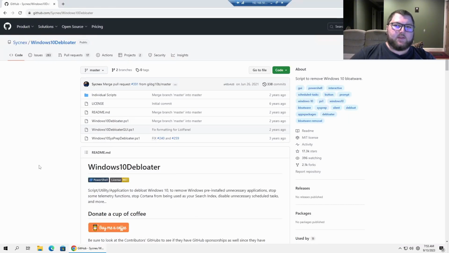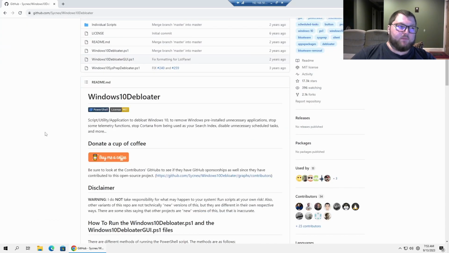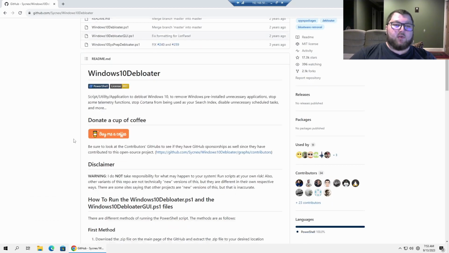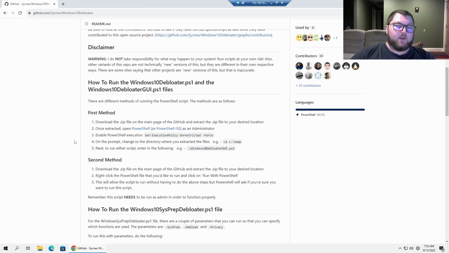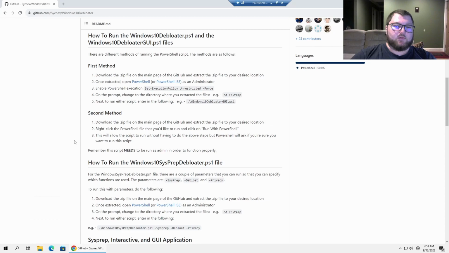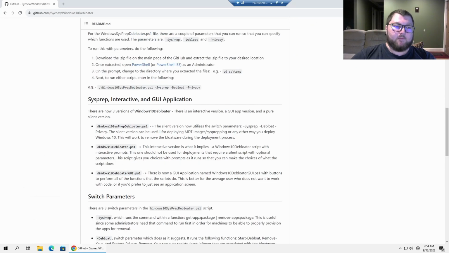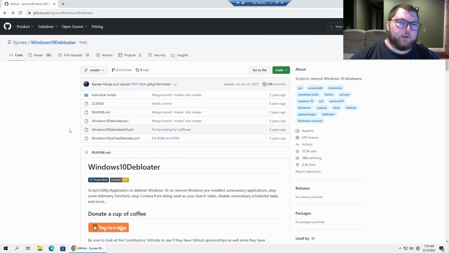The next tool that is a must on Windows or Windows 11 or any of them is using a Windows debloater. Really on 10 and 11 these are a must because the Windows packages come so bloated with extra stuff that you don't need. Running one of these debloater tools is a must. You can find a bunch online, but we're going to run this one, so I'm going to show you how to do that. We can run this one by just copying the script and running it in PowerShell. So we're going to come over here, we're going to click on the Windows 10 debloater GUI.